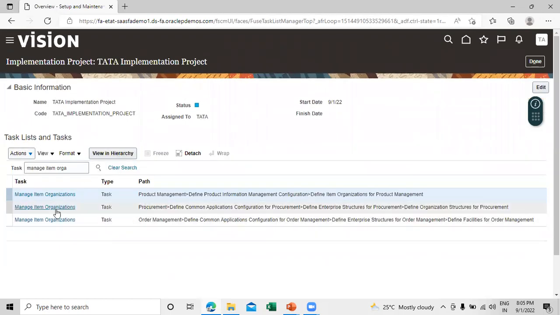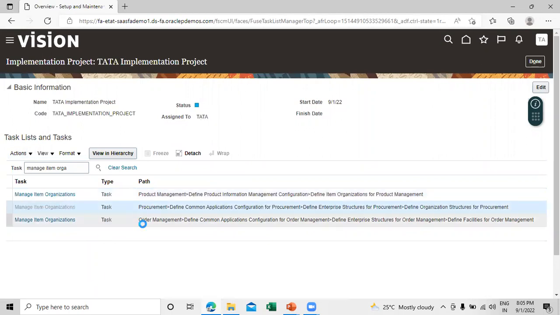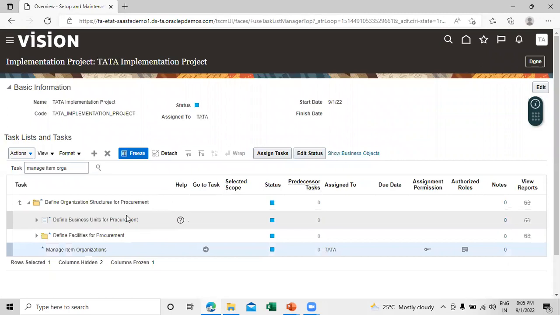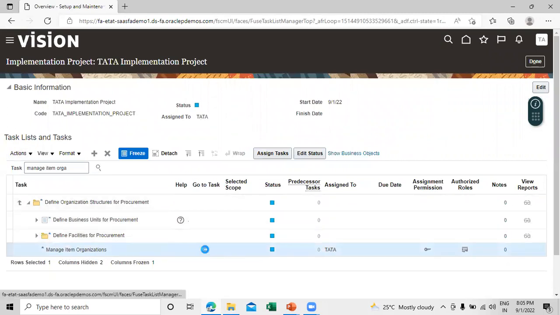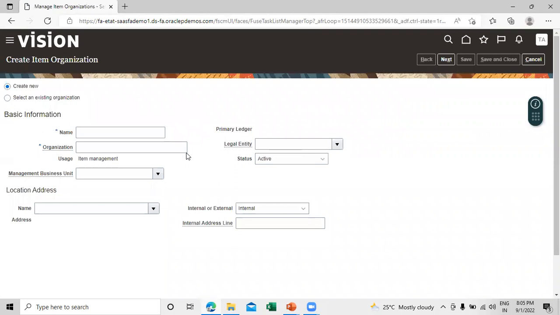We have the manage item organization under procurement. Now again, manage item organization, click on go to task. Click on this create option over here and click on create new. Let's enter the name of this item master organization.